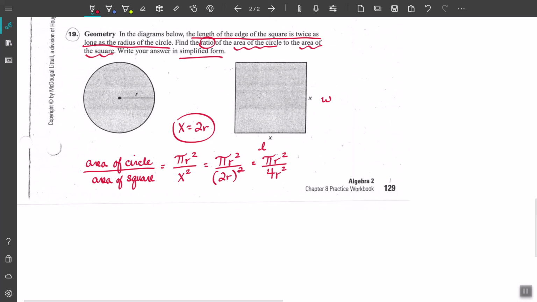All right, so I just squared. Make sure you square both the 2 and the r. And now these r squareds are going to cancel out, right? Because multiplication is the only thing happening here, so we can cancel r squared with r squared. Or you can think of it as rewriting the base and subtracting the exponents. 2 minus 2 gives me 0. So r to the 0 is just 1. And then we end up with pi over 4. So the answer to their final question, to find the ratio of the area of this circle to the area of the square, is pi over 4.